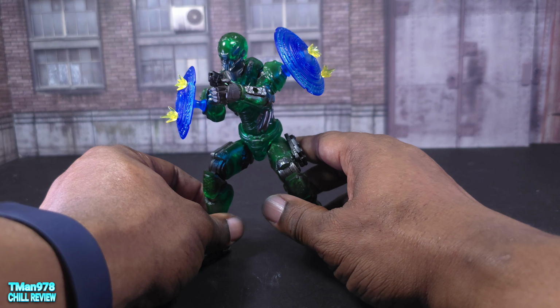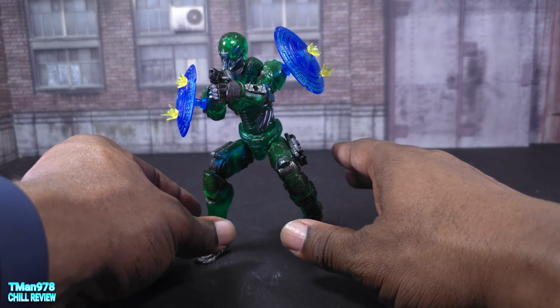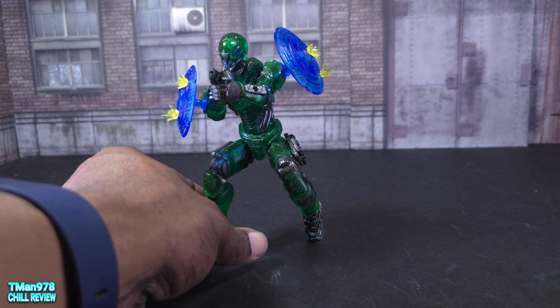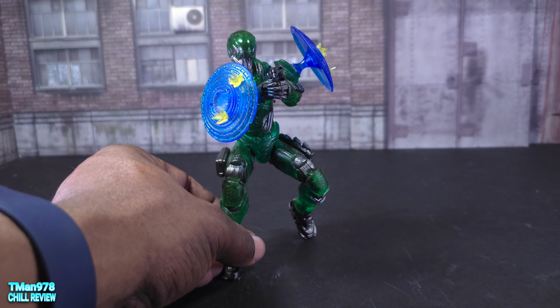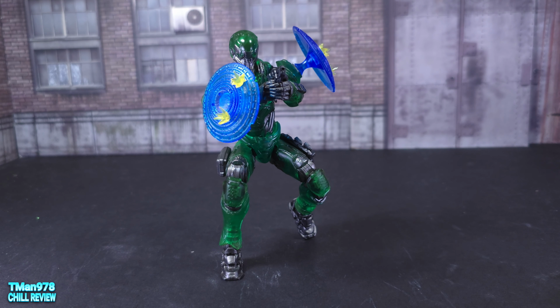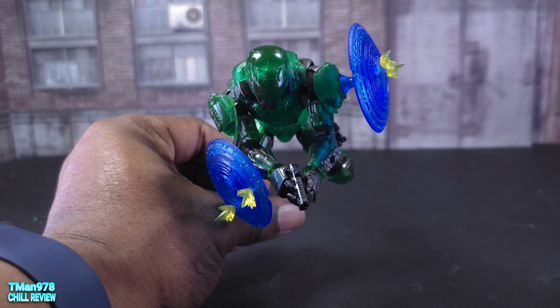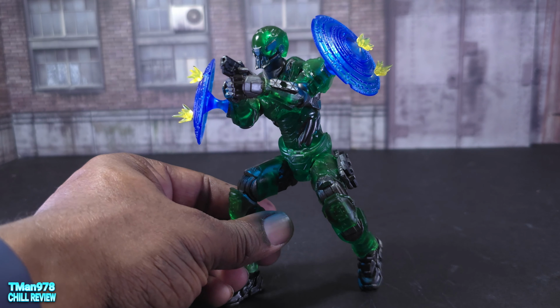So this mold, I should say, is really, really good. And just being able to put the shield effects on it and whatnot, the possibilities are all over the place as far as what you can do. So it's really cool. Like the butterfly joints, being able to crunch in so you can get into a pose like this, really, really good.